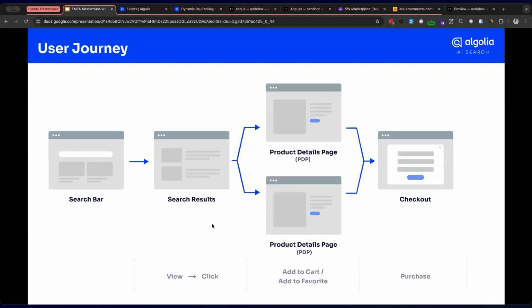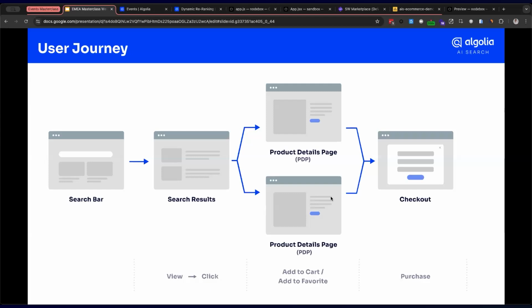So here's a visual of a typical user search journey, from the search bar on the left all the way to the checkout on the right-hand side. And at the bottom, you can see all the different signals that you could track from end users at different points. So starting at the search bar, let's imagine someone types something in, and then they see search results. At that point, you can send a view event. Now, this signal here is showing exposure to products. And then a user could click on one of the results from the search results page and click through to a PDP. This click through to a PDP is a signal that they are indicating intent.